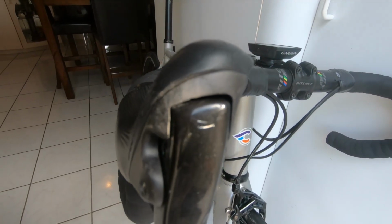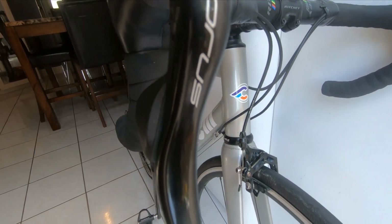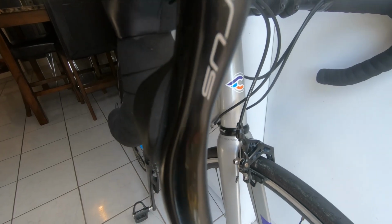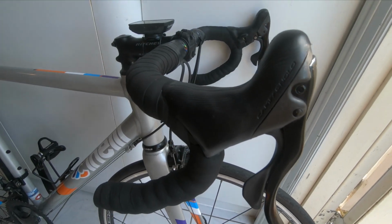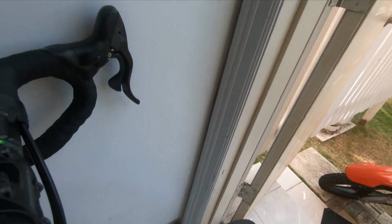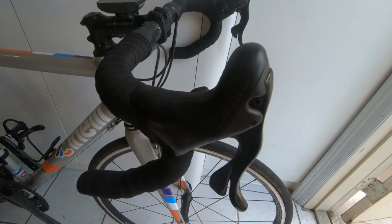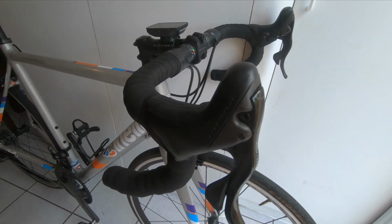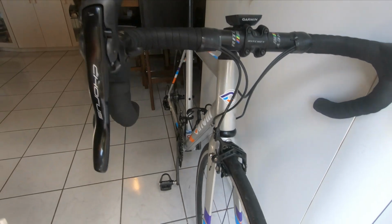And Chorus 12-speed shifters and brake levers, they're superb. Now I've ridden the Chorus parts since 1984 and they're fabulous parts. They're fabulous. I can't see myself riding any other parts again. Started at Chorus. I've always had Chorus with a mixture of Super Record parts and they work absolutely fine. So that's the front part of the bike. I'll give you a front view.